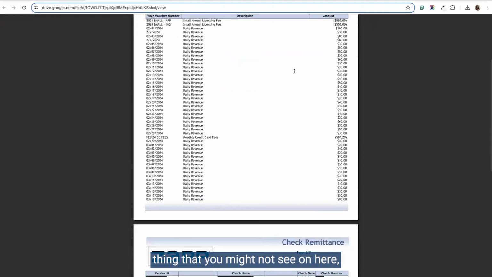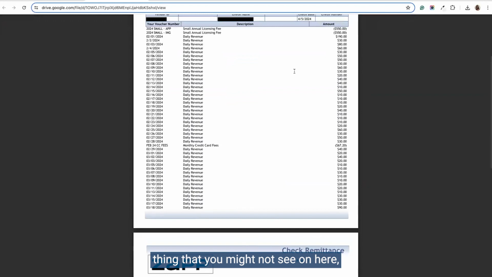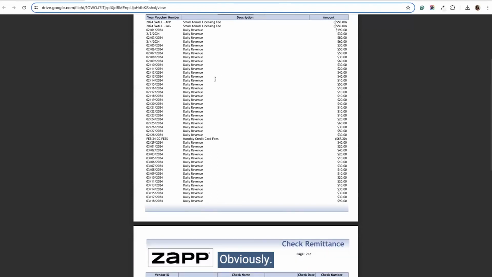The other thing that you might not see on here is this: if you paid for any add-ons later on, after you've renewed and after you're well in the application process, if you then decided to pay for an add-on, we would charge you up front for that. And so in that case, it's not going to be reflected on the remittance statement because it wasn't actually added on your contract. It was just something paid separately, and it wouldn't be marked as a deduction on here, obviously.